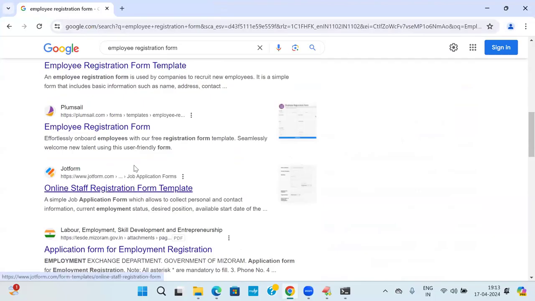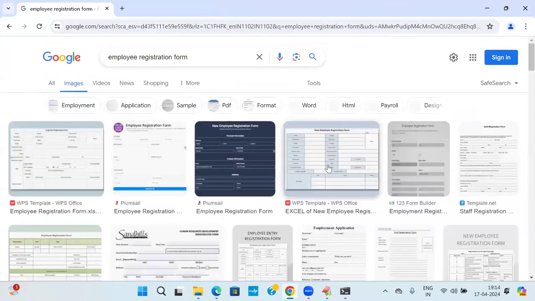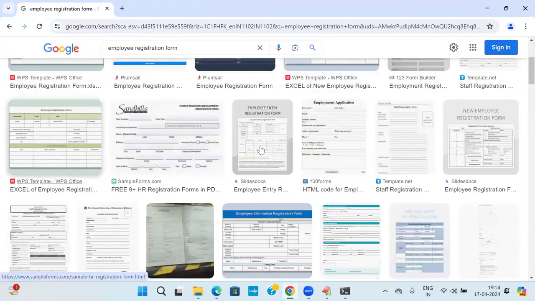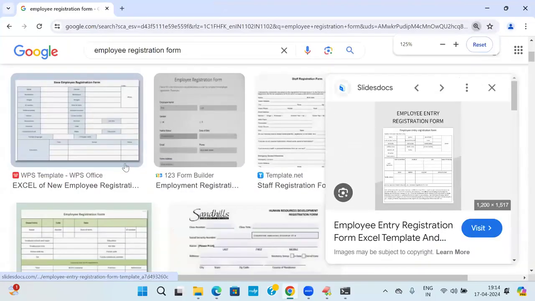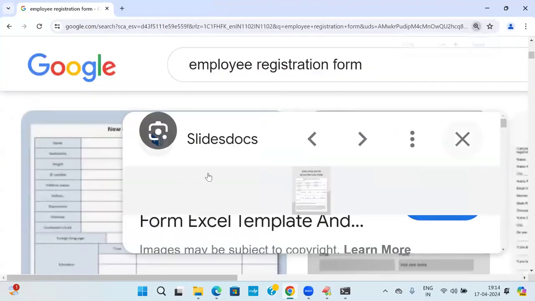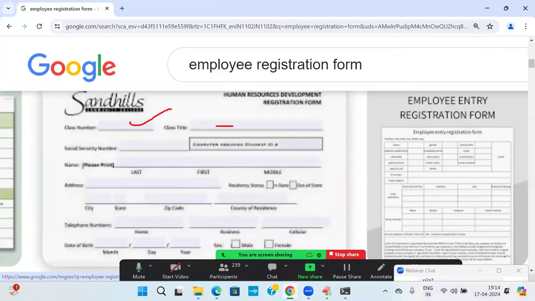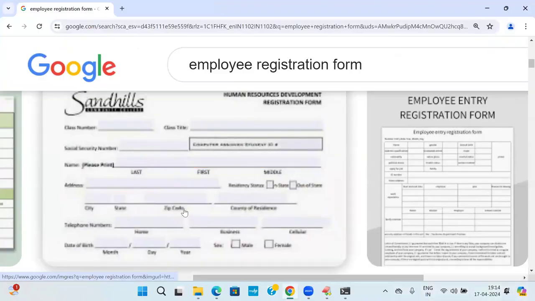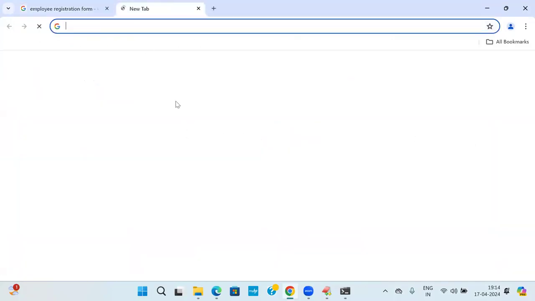Go to this place. Here I'm going to take up images. You see this format, employee registration format. You just try to see, students, this format that I am showing here. This is the format. This is the first thing, the second thing. You are entering some details, or not? This is nothing but what? GUI format.